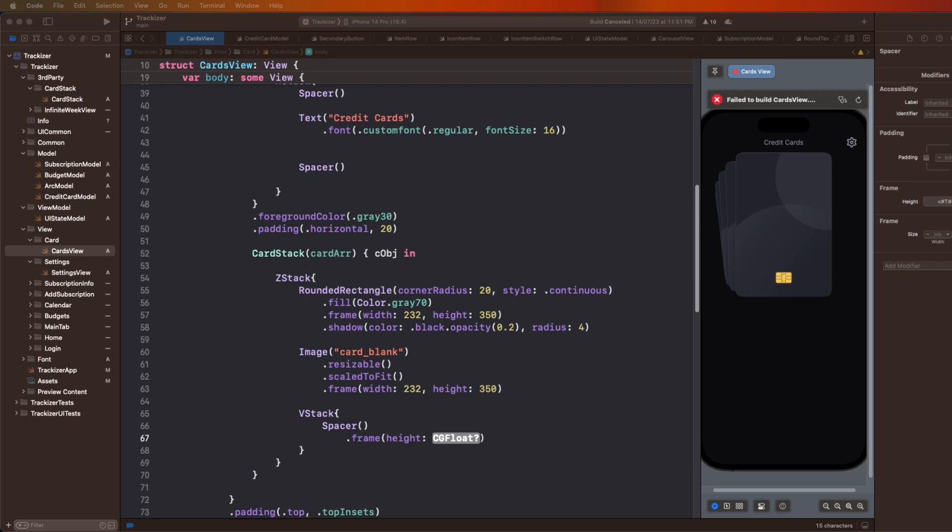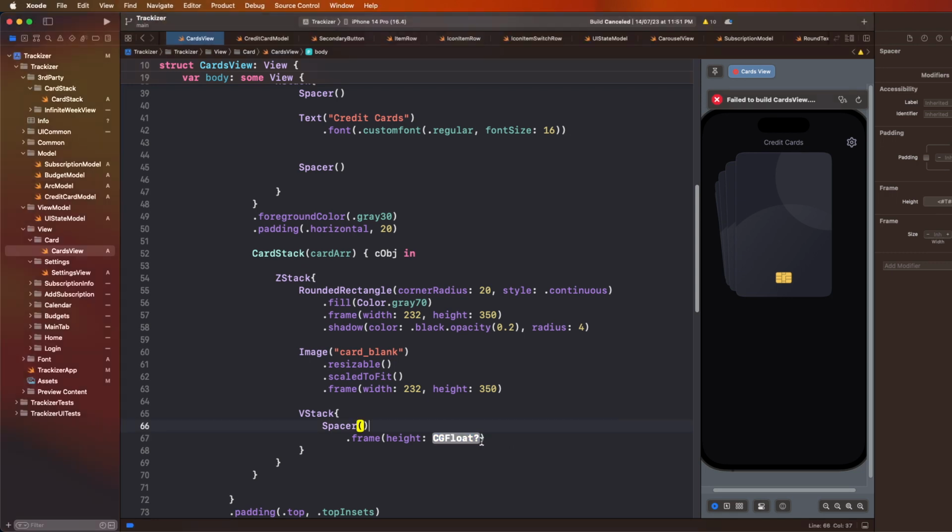Now I need to check inside the Flutter code and check the value, to set the 30.